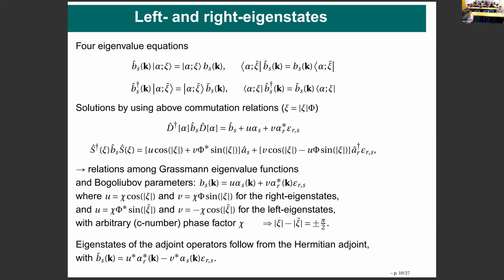Then I need to apply the squeezing operators. So it's only going to operate on this term. So I can work it out, and then I get this. Now see, there is a combination of parameters with the annihilation operator and another combination with respect to the creation operator. Eventually, when I want to calculate the eigenstate, I'm going to have a vacuum state on one side. Now, the vacuum state would remove the annihilation operator, but it wouldn't remove the creation operator. So that means this thing must become 0. This gives me a relationship between the complex parameters that I define in my Bogoliubov operators and these squeezing parameters. Now here you only get the magnitude of the squeezing parameters.